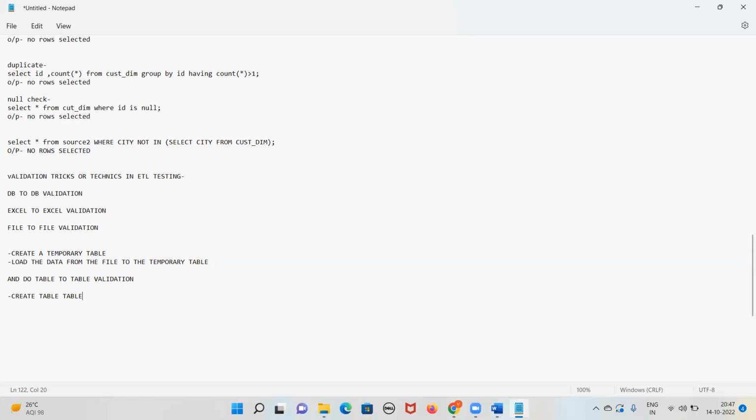Table name as select star from which table? Backup table. Yes or no, guys? From the target table where 1 equals to 2. That means same table is created whose name is what? Table name. Suppose any table name I am taking for an example. Nothing, I'm just keeping a name as Apple. So Apple table is created.